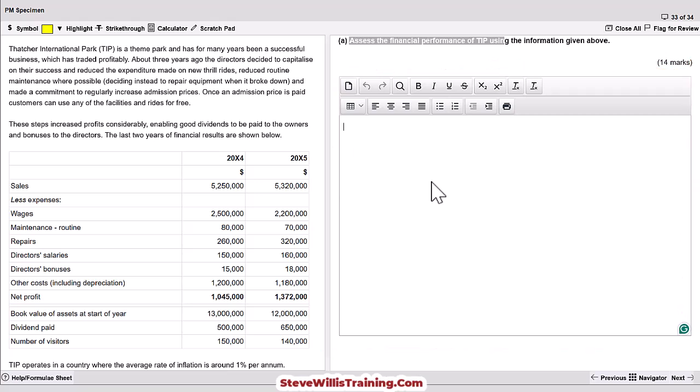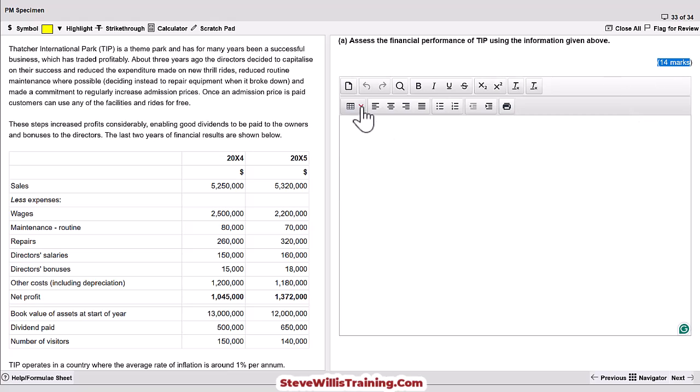Now, before I even read the story, I know my exam technique. I look at the number of marks. I see 14 marks. I know that 7 marks is a bare minimum pass, but you're going to get marks for calculating and for writing. So I'm going to split this 14 in half. That's 7. I'm going to add to that 3. So let's get it up to 10.